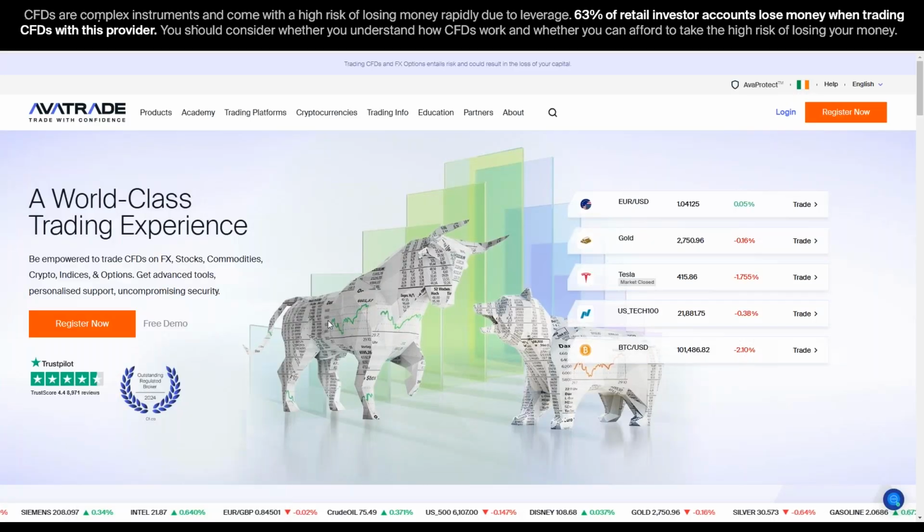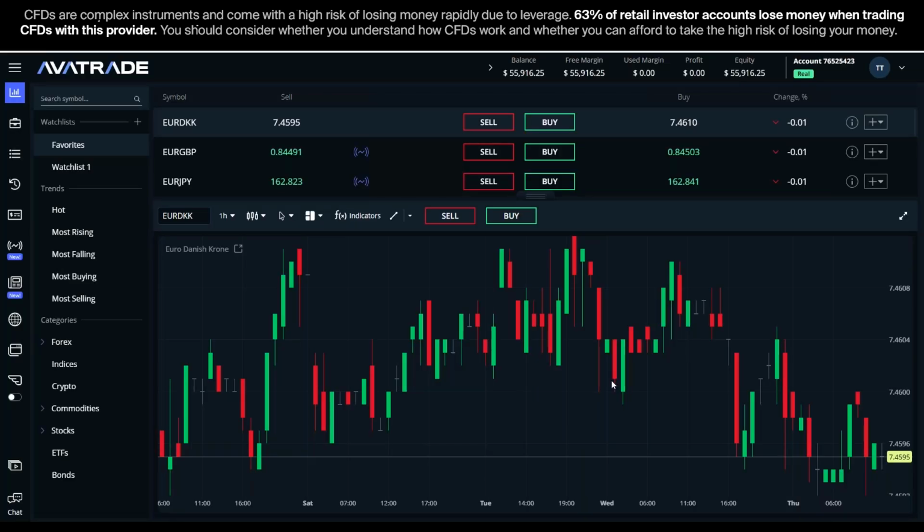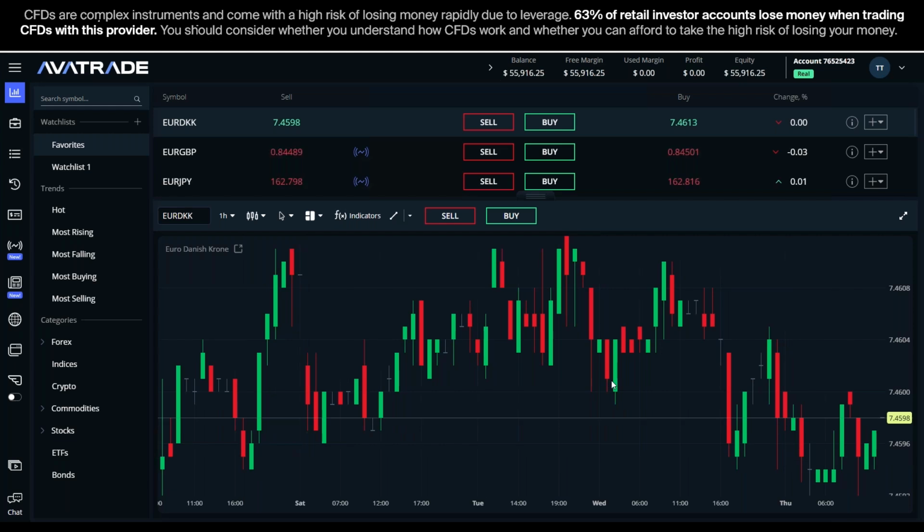Now, from our main website, we can log into our web trader platform, which allows you to trade on both our MT4 and MT5 accounts from the same location. And all of the tools, everything that you see that we use in our web trader platform, the same is available in the AvaTrade app as well. Now, to enter the web trader, you just log in the upper right corner here, and then we find ourselves on the web trader platform.